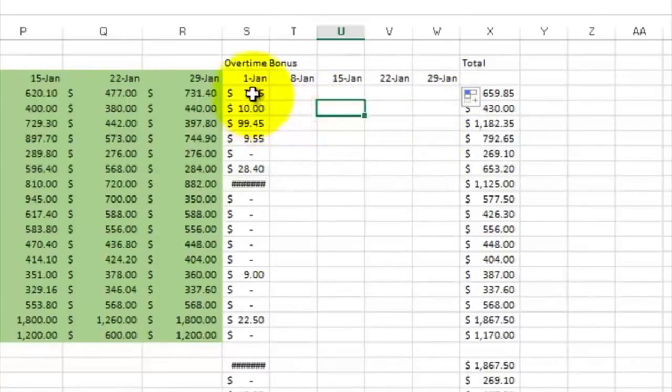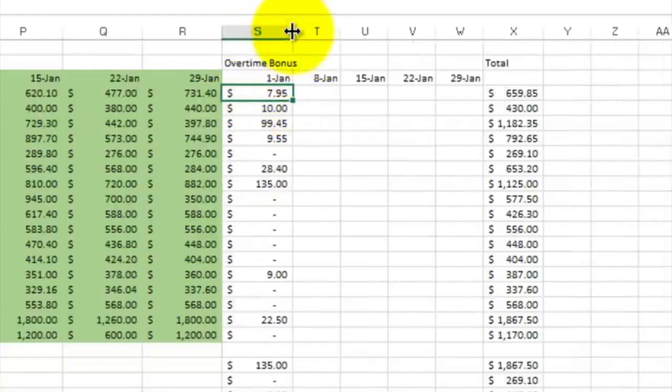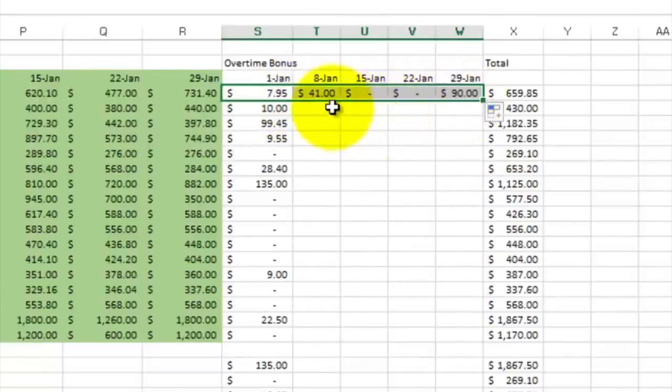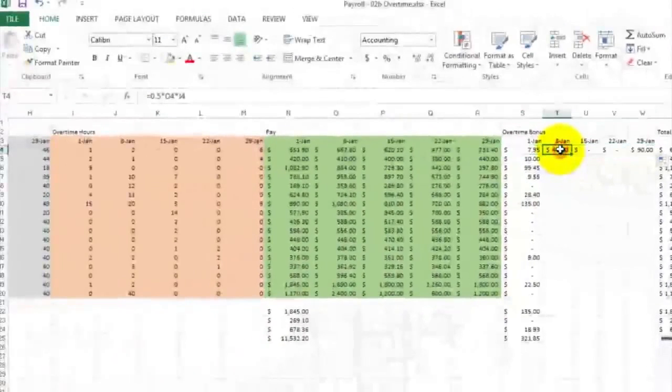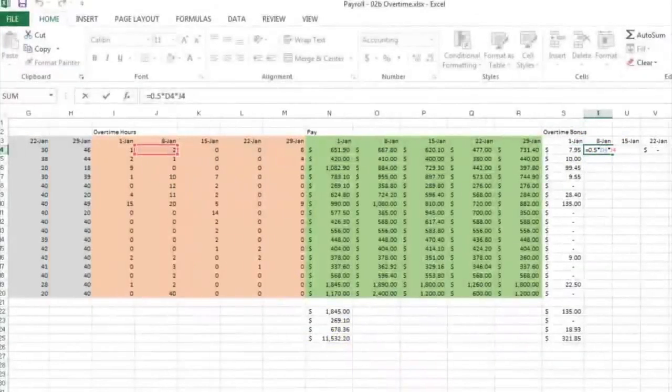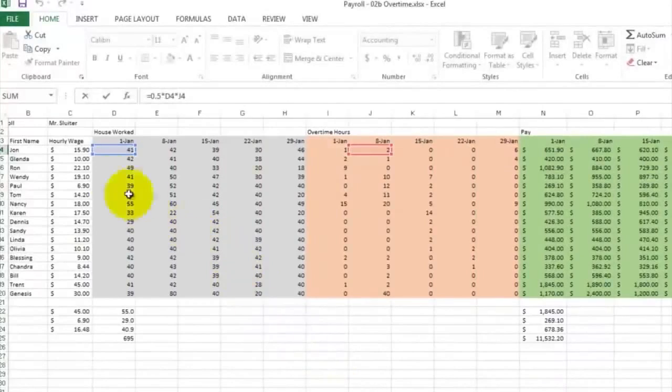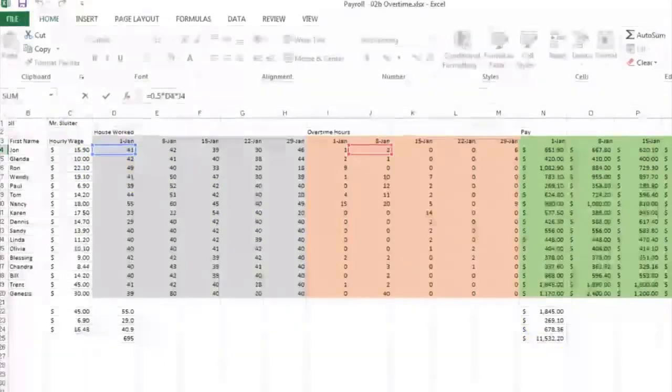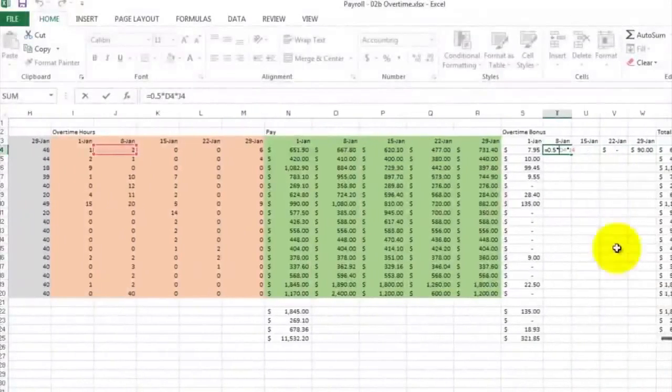Once more, this is going to be a problem if we don't have absolute cell referencing. Right now, the overtime pay is correct for the first week. If we fill this to the right, we're going to have a problem. We're going to have numbers that are way too high, like this one. If I double click here, you see it's referencing overtime hours, but way back at the beginning it is not referencing the wage that we're expecting, it's referencing cell D4. So we're going to have to change this formula to use absolute cell referencing again.